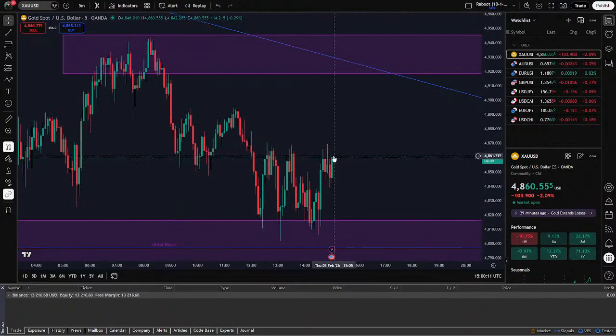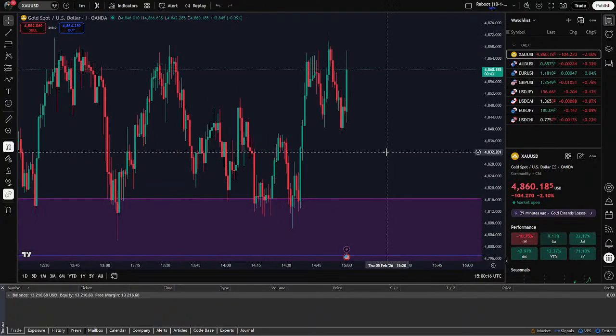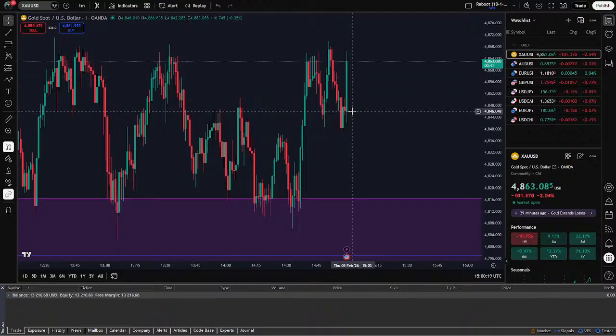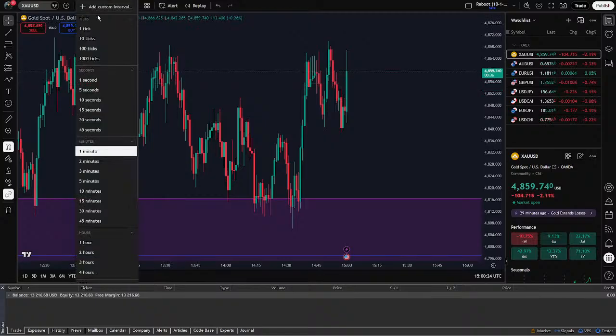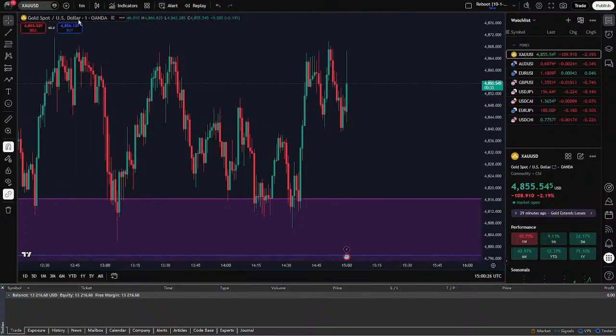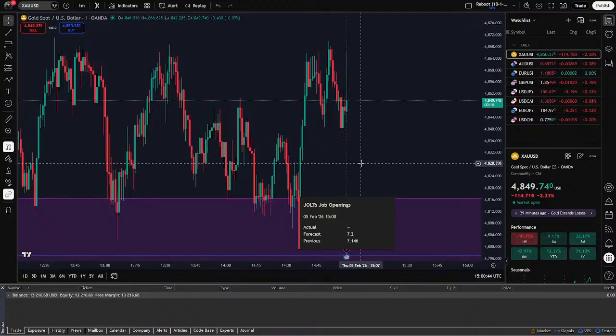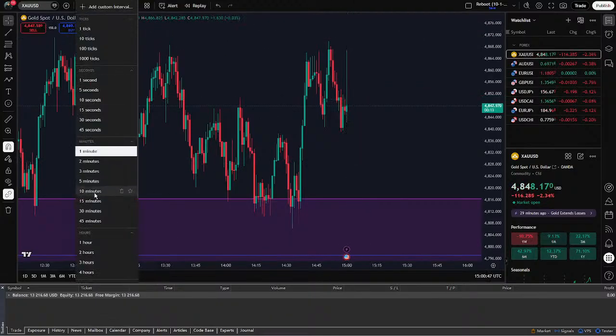So even though right now it shows the rejection, we're entering at 11, as you can see, from just one candlestick we are already looking at a close of 200 pips. This is a price pullback. If you ask me whether it is a good time to take an entry, no, because right now there is news going on, which is JOLTS job openings. The previous was 7.1, and the forecast is showing 7.2. This shows that strong buyers are coming in at this moment.